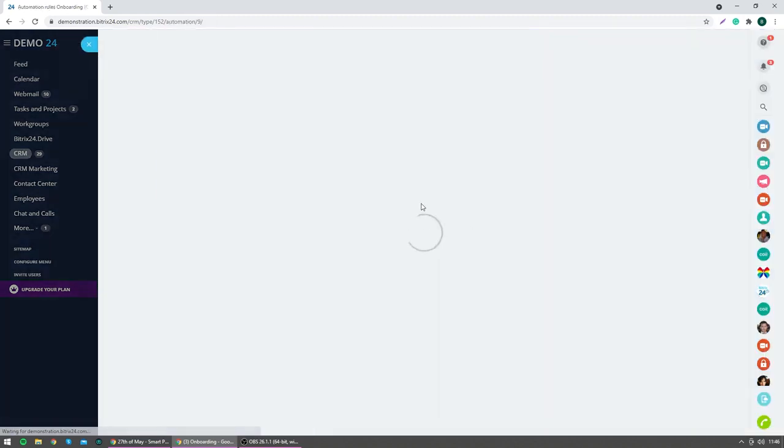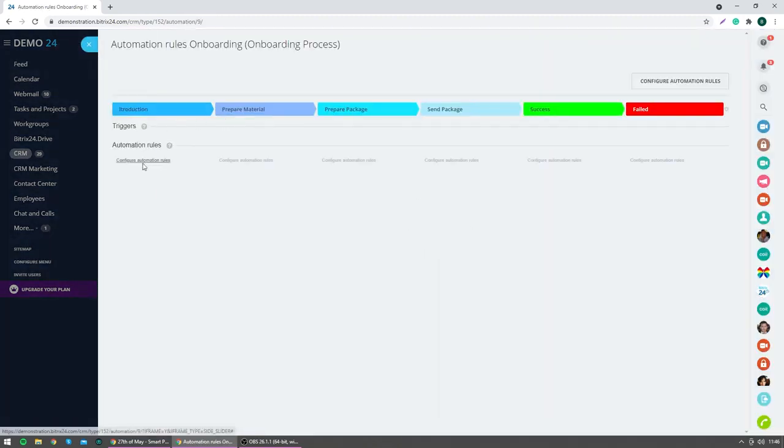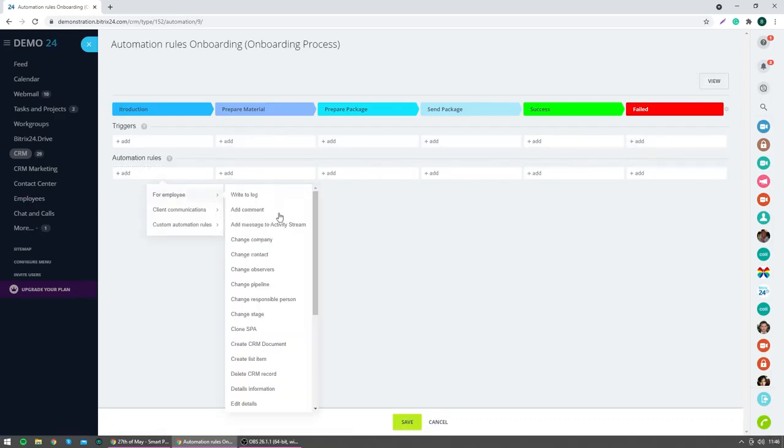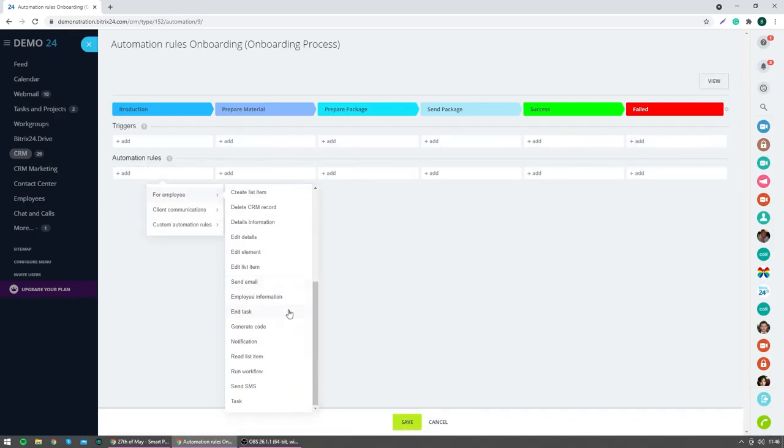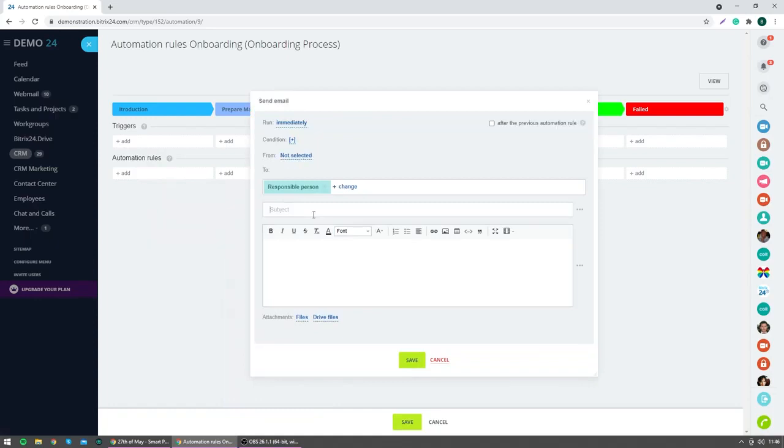I can also set some automation rules. So based on the different stages it's in, I can have certain automation rules go out. So in my case, I might want to send an introduction email, just as like an initial step.